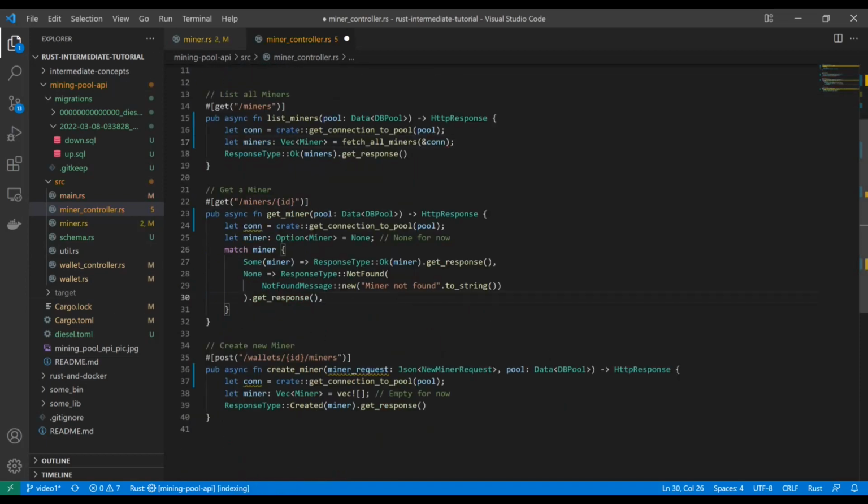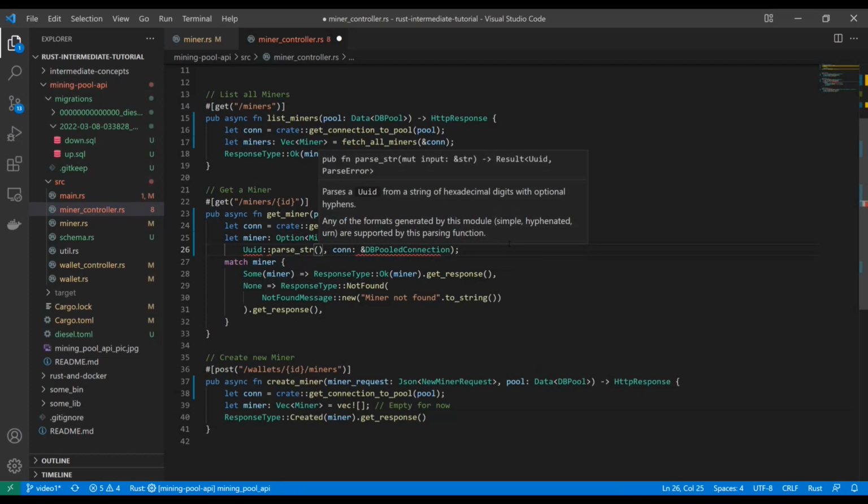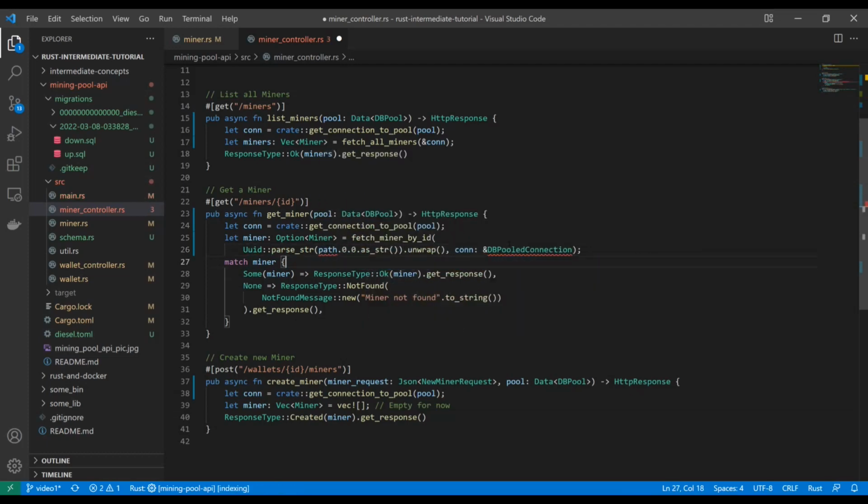This one's going to be let miner option equal fetch miner by ID. And we'll drop that down to a new line. And then, of course, we'll add that path syntax up here to our path there. And we will be good to go.